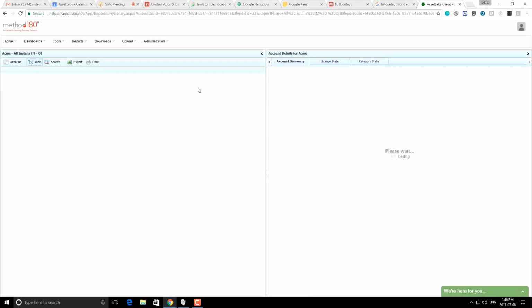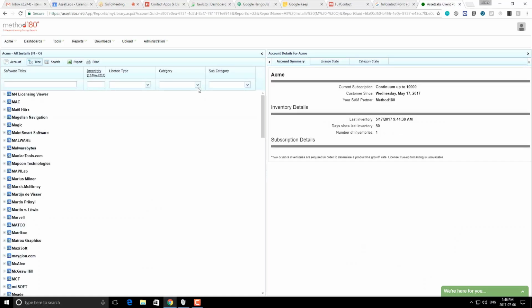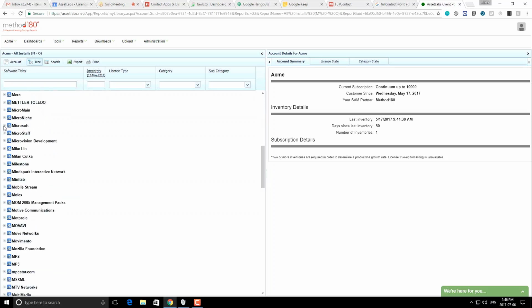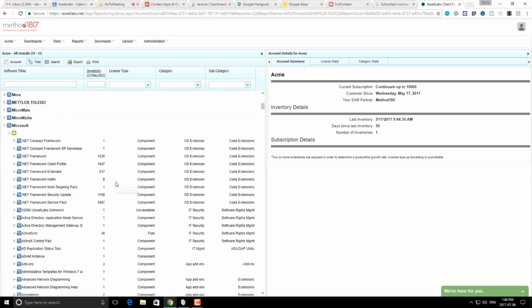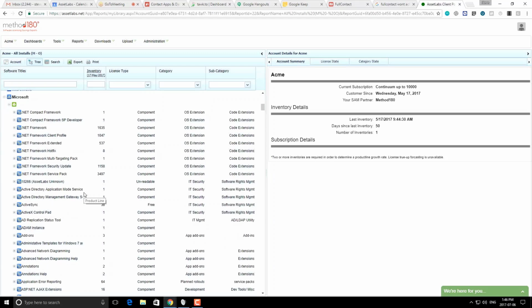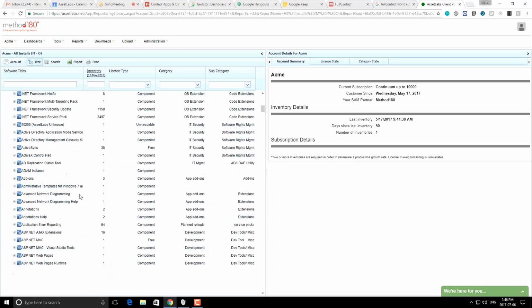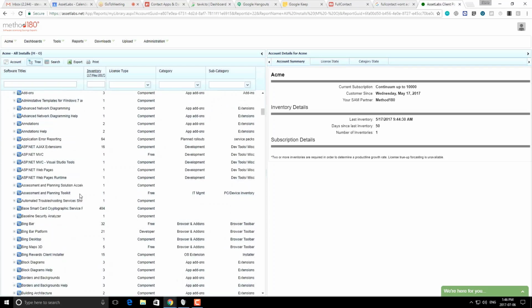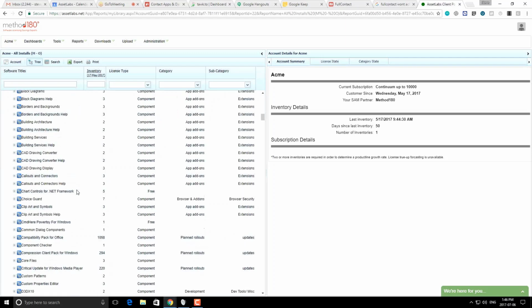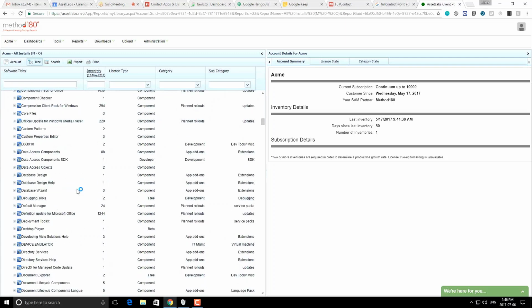So I'm going to take a look at what I call the ugly reports. Now, this is like a phone directory in which we're taking a look at all the software titles that have been identified by vendor. And what we're going to do here is go down to Microsoft. There it is. So there's Microsoft, right? You click on Microsoft, and what you'll notice is that we are showing software titles, but there's no versions. Right now, there's a lot of them, and things that will look very, very familiar, such as Bing Bar, Bing Desktop, Bing Crosby, and compatibility packs. But let's go to something that we can recognize.